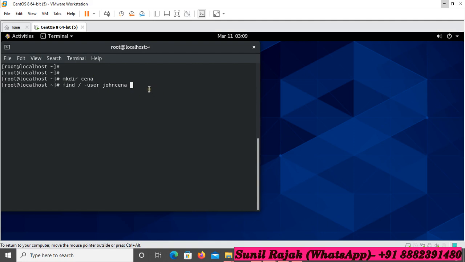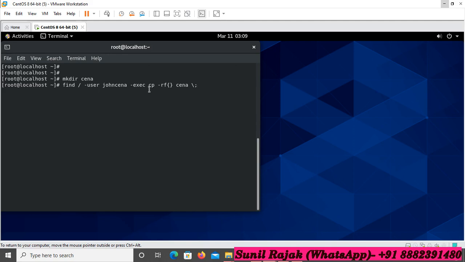So here you will have to use -exec to execute, and now use cp -rf. We have already discussed that in the copy command. Use the curly bracket, and the name of the folder Cena, and use a backslash and semicolon.